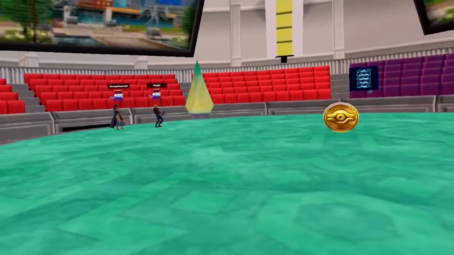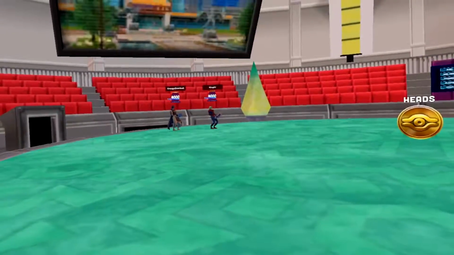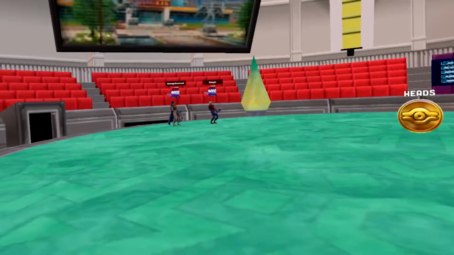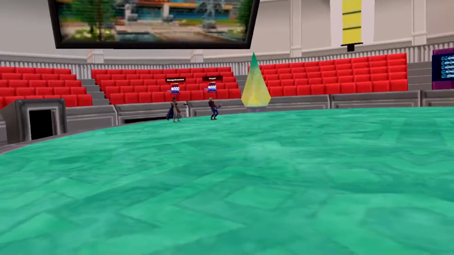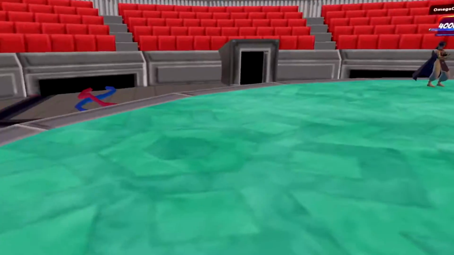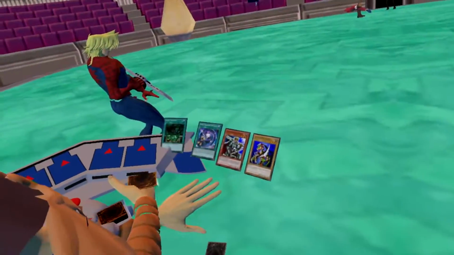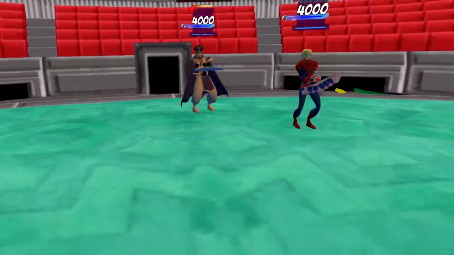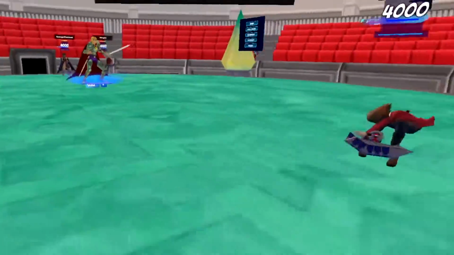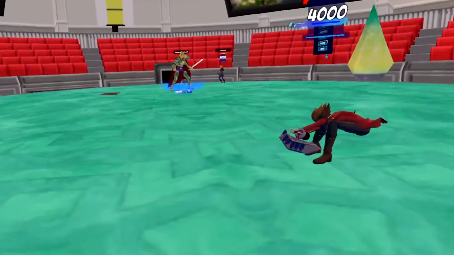Heads. Alright, you called it. Alright, so I'll go first. Got it. It's duel. Alright. I'm going to set one card face down. Then I'll summon Captain in attack mode. Special ability does not apply. And I end my turn.